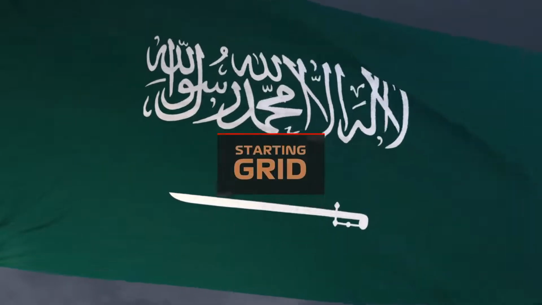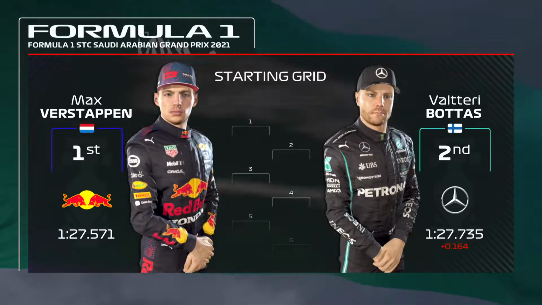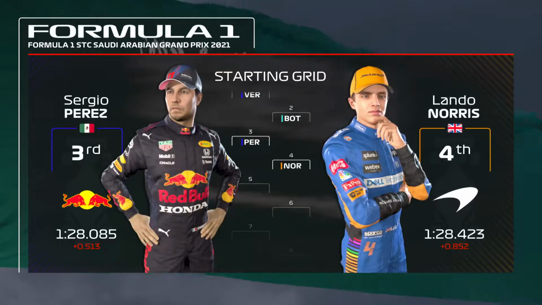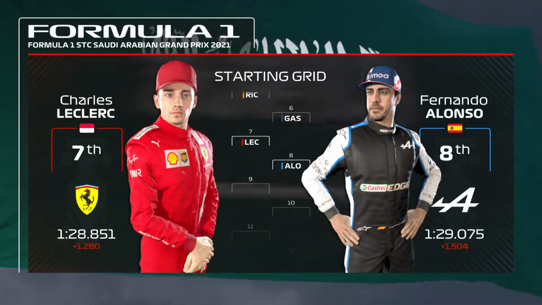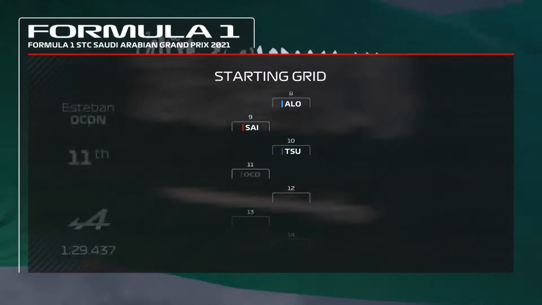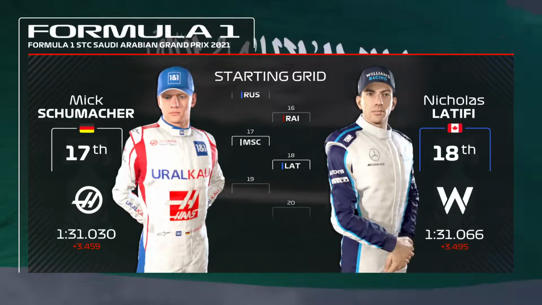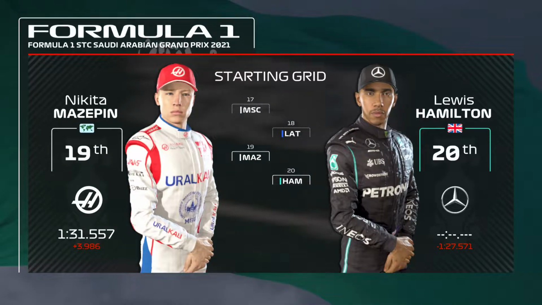Let's run you through the driver grid order for today's exciting race. Young superstar Max Verstappen starts from pole position, and it's Valtteri Bottas that completes the front row. Moving on to the rest of the grid, we have Perez, Norris, Daniel Ricciardo, and Gasly, Leclerc, Fernando Alonso, Sainz, and Yuki Tsunoda, Ocon, Vettel, Lance Stroll, and Giovinazzi, Russell, Raikkonen, Mick Schumacher, and Nicholas Latifi. Mazepin and Lewis Hamilton rounds off the grid.